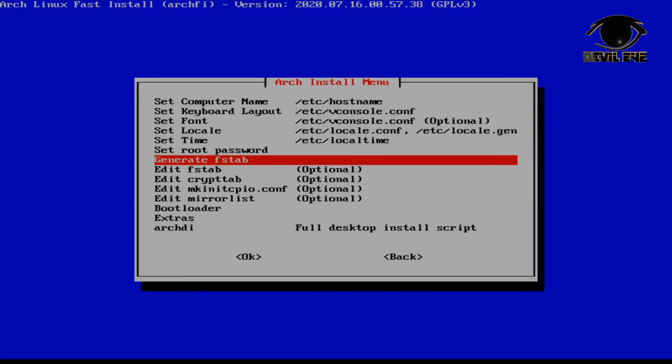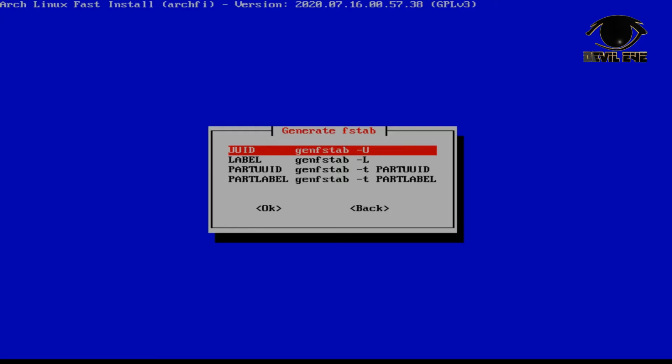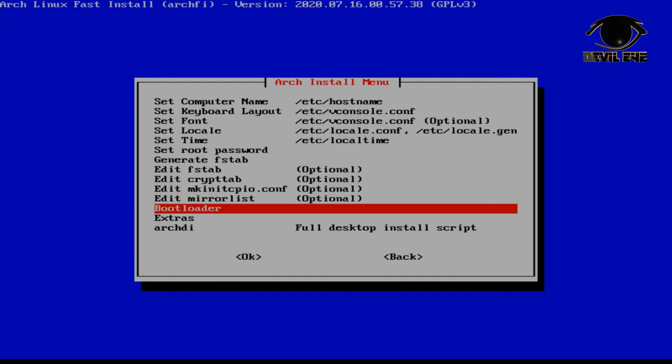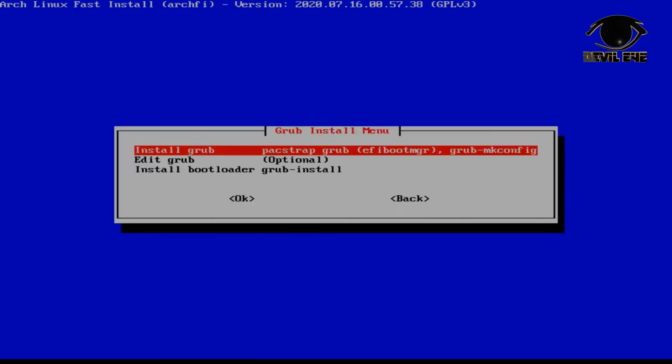Now you have to select the Generate FS tab option in this menu. Now select the bootloader and install GRUB on your system.